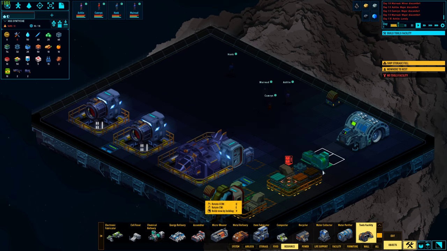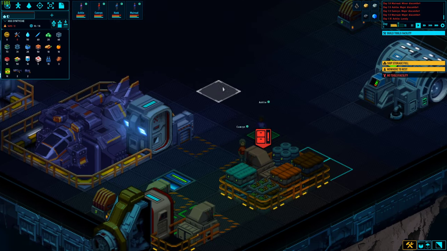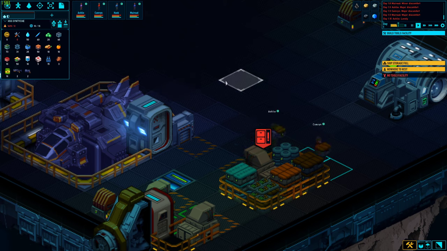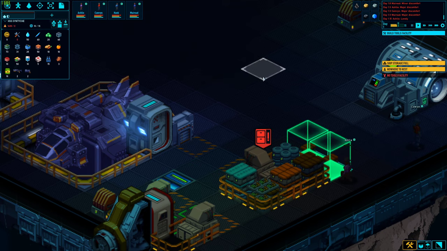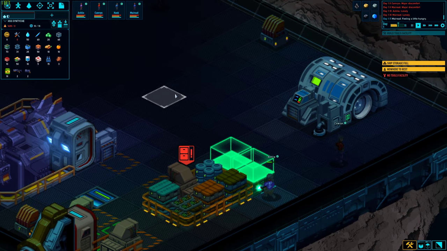I guess I could put it right here. Why not, right? Boom. All right, so that's enough power here. So now what we're gonna do is take the tools from the storage and start building this little facility. It's pretty quick. You can see them building it right now. I think it's kind of cool how they do this here.